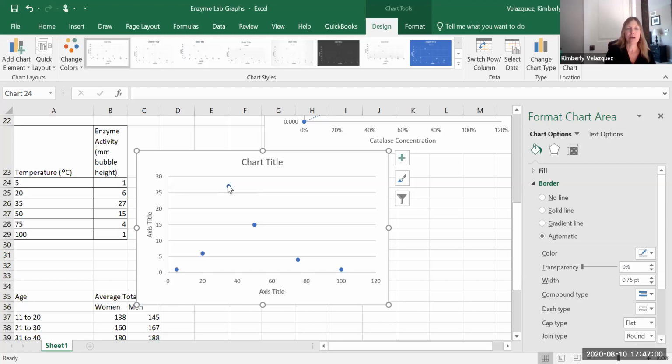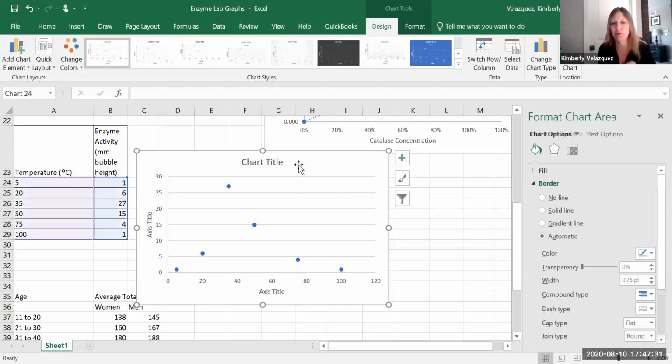What this is showing is the highest enzyme activity was at 35 degrees. Anything below 35 degrees Celsius, the enzyme activity went down, and anything above 35 degrees Celsius, the enzyme activity went down. And you'll learn in this course why that happens. So this is just an example of a scatter plot where you wouldn't do a trend line. The data points kind of just speak for themselves. You wouldn't do just a straight line with a formula.